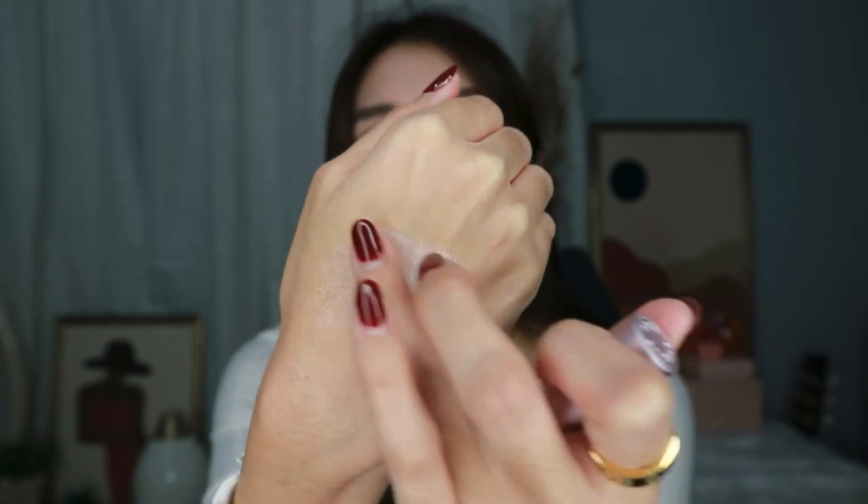Very blendable, guys. Like, I'm gonna compare yung pagka-blendable niya. Para kang nag-blend ng oil. Ganun ka-smooth yung pagka-blend mo sa kanya. At first, para siyang greasy yung pakiramdam. Pero once na na-blend mo na siya, mawawala yung pagka-greasy niya. Like, yung feeling lang na parang nag-blend ka ng body oil. Yun. Dun ko siya ma-compare. So, ito siya, guys.